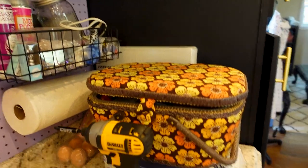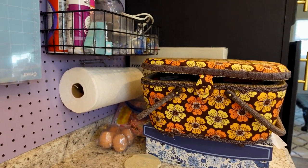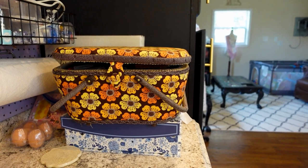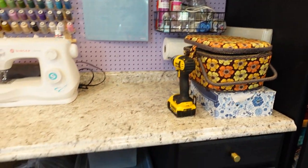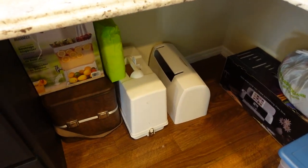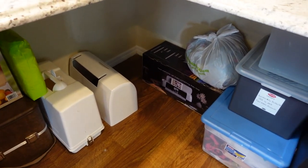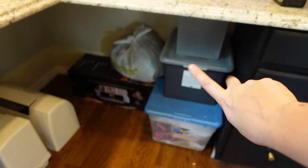Over here we have my husband's drill that I need to put away, paper towels for my crafting projects, and my sewing box and notions. A little peek under the counter — this is another spot that things just kind of get shoved under. I have all the cases to my serger and my singers, all of my machine cases, some extra things I need to store, quilt batting, my Cricut box, a box of scrap fabric, and two empty file boxes that I haven't found a use for yet.